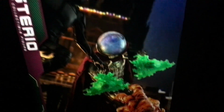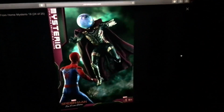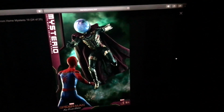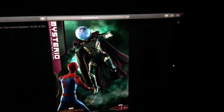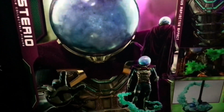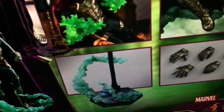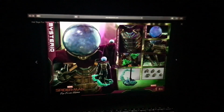Detail of that, really cool. Incredible detail. Spider-Man helping him right there, and Night Monkey or his black suit, really cool. Okay, moving on. There's Spider-Man helping Mysterio, or at least fighting him, something like that. Okay, moving on. And here, really cool on that, awesome. The hands and the feet, it's really nice. Okay, moving on.